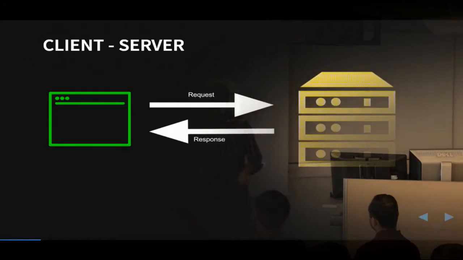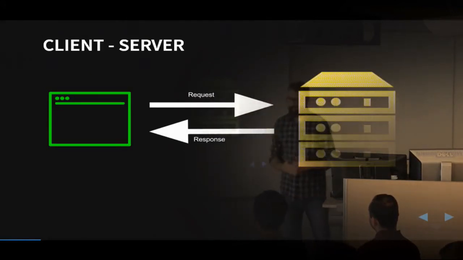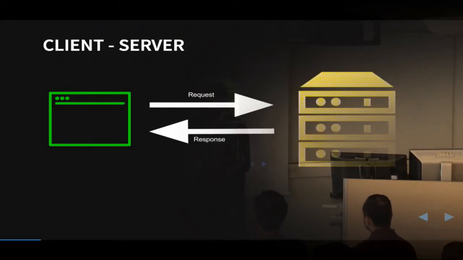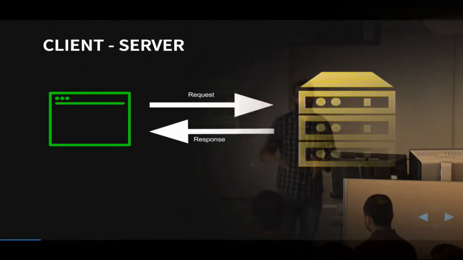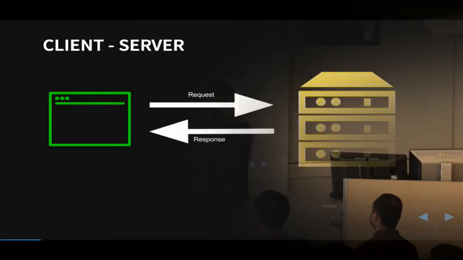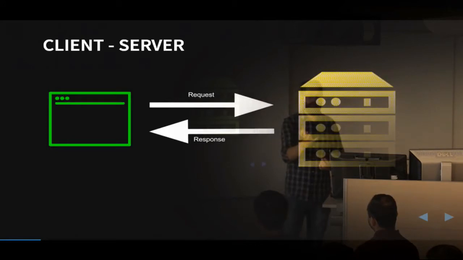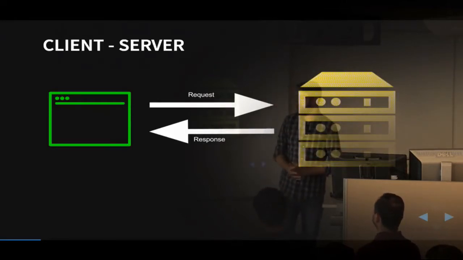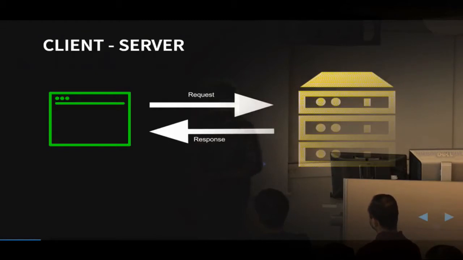The client requests web pages from the server and the server responds back to the client — that is the foundation of the web. In the early days this was the model: simple requests and simple responses. We now have more advanced protocols, we can do streaming and things like that, but in this lecture we'll focus on this simple request-response model. The client sends a request for an HTML document; the server responds, and links in the document force the client to make other requests for images, stylesheets, or JavaScript — even to other servers.